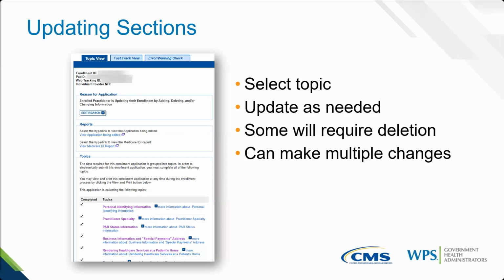And with practice locations, it goes through date of service. So if you tell me as of March 31st, this location is no longer being utilized, we want to make sure that it's still available in the system through March 31st. So that's why you'll run into situations where they want you to end date things and add new information in. We've got to make sure we don't have any gaps.